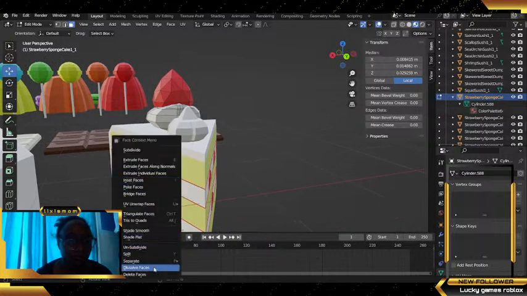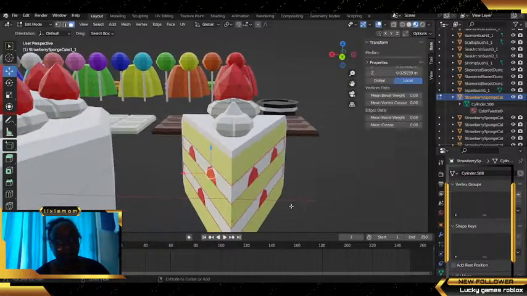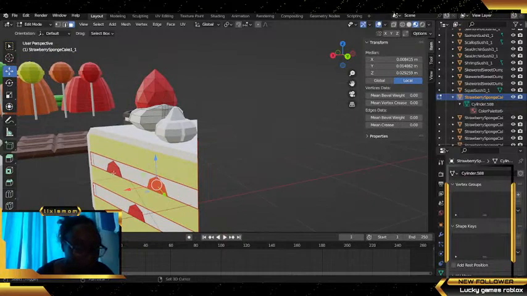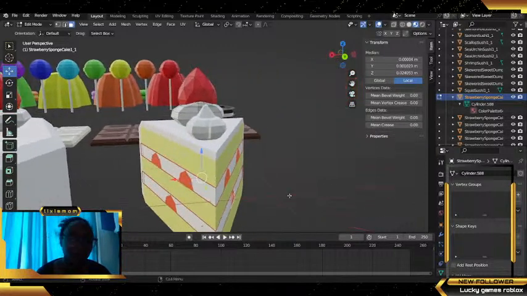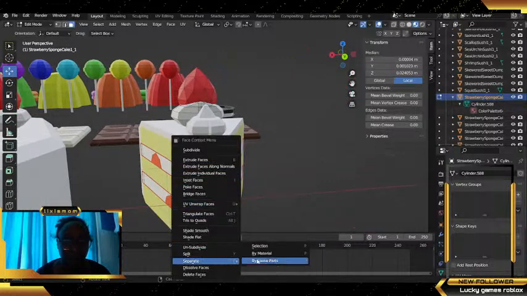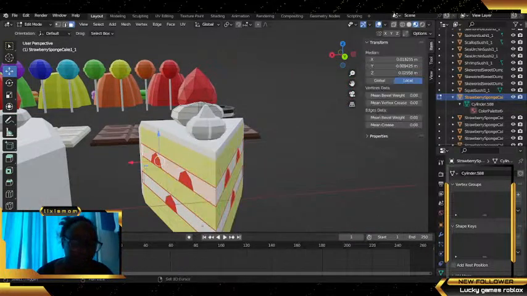Okay, so we're just going to separate this selection. Shift click, click, click, click, shift click, click, click, click, click, click. Okay, separate that. Next, click, click, click. Oops, I clicked somewhere wrong.